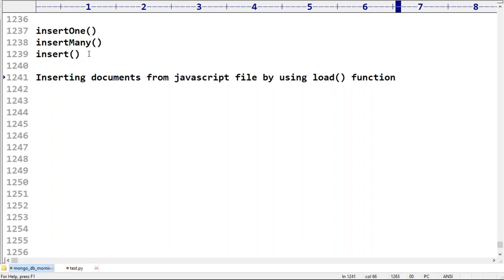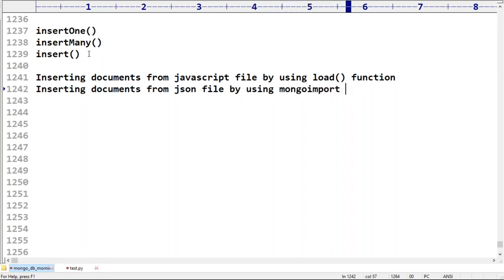Next, inserting documents from a JSON file by using the mongoimport tool or utility. At this stage I asked, has anyone tried how to import documents from Excel or from a CSV file?